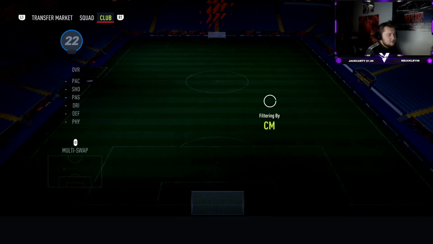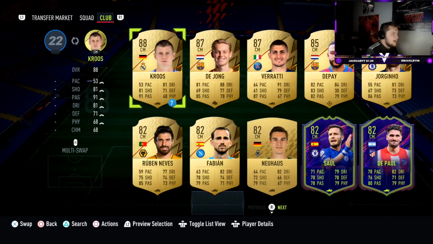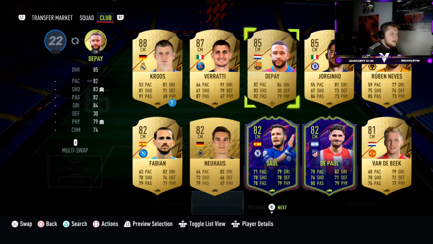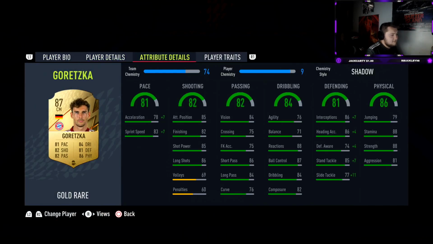In the left centre mid spot, we have Leon Goretzka. In the middle centre mid spot, we have Frenkie de Jong. And then in the right centre mid spot, we have Memphis Depay. Now, Goretzka, probably the best midfielder in the game, to be honest, in terms of a box-to-box. Brilliant finishing, brilliant passing, brilliant dribbling, brilliant defensive stats, and insane physical. You just can't go wrong with this card. Just one of the best in their position.